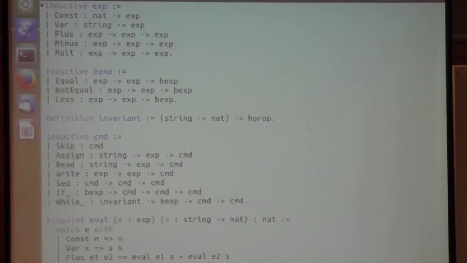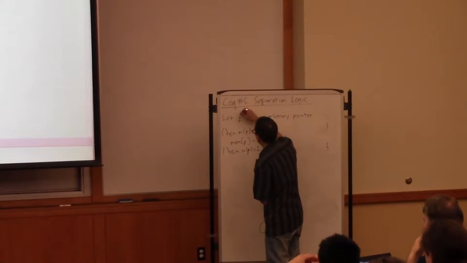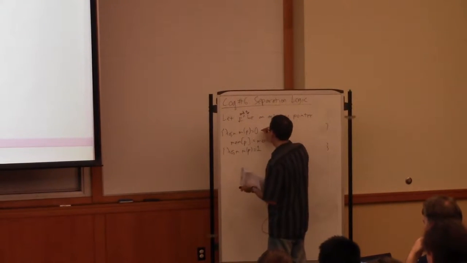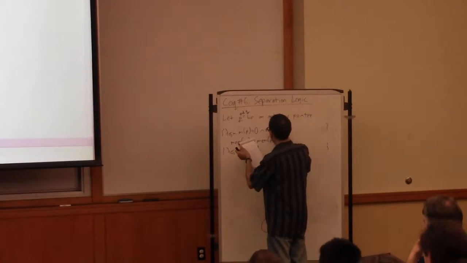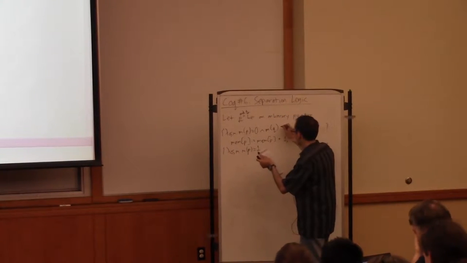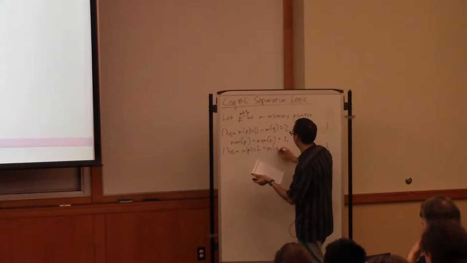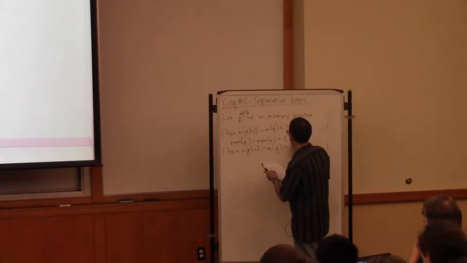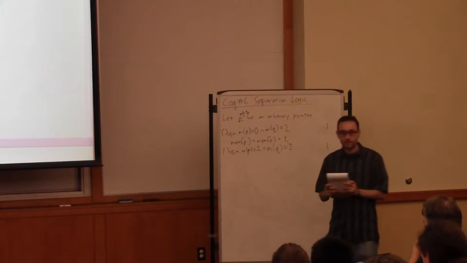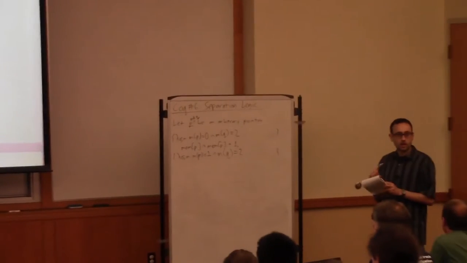So imagine that I changed this around a bit. Let's say we also have some address Q, and before we ran this command, we knew that location Q stored the value 2. And I'd like to know that afterwards, because we're not doing anything with Q, it still stored the value 2. Do we think that this is still a correct specification for the program? I don't know, do we?